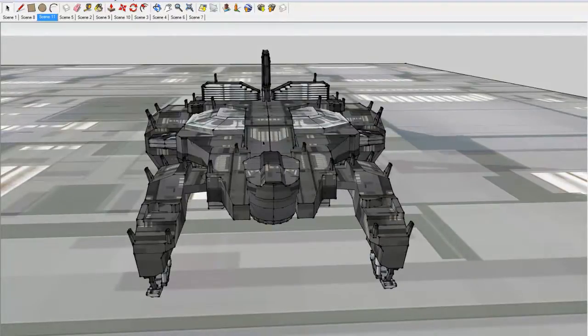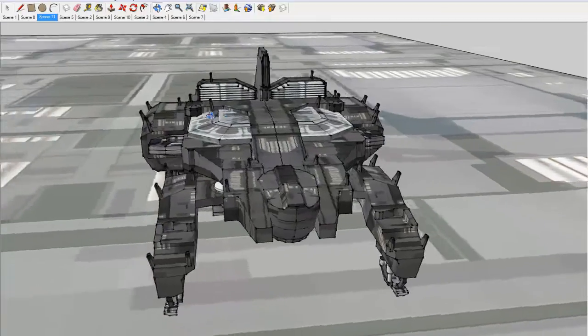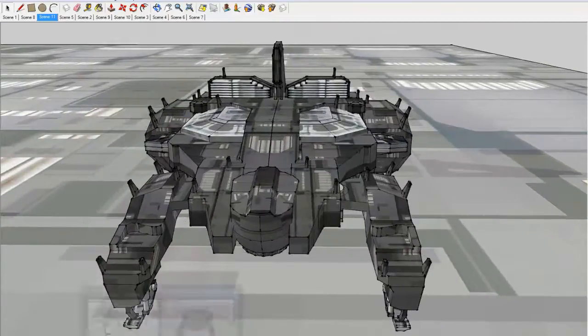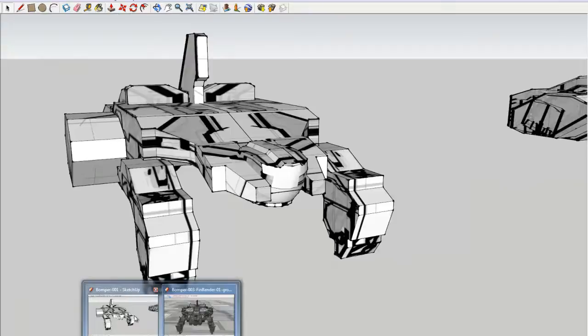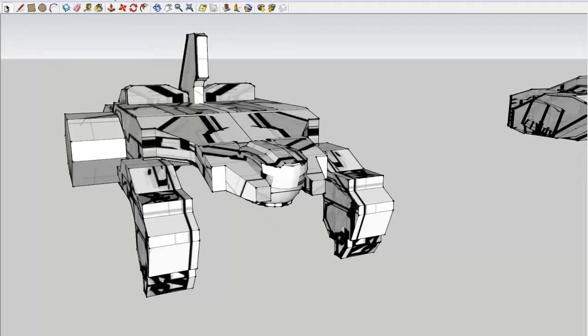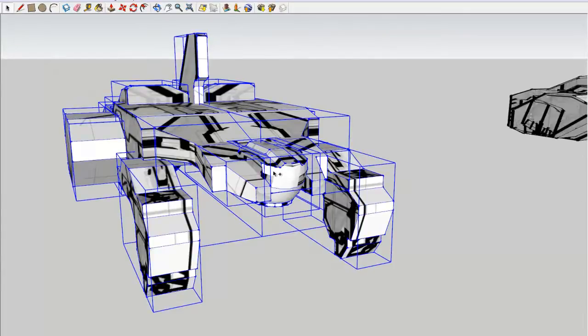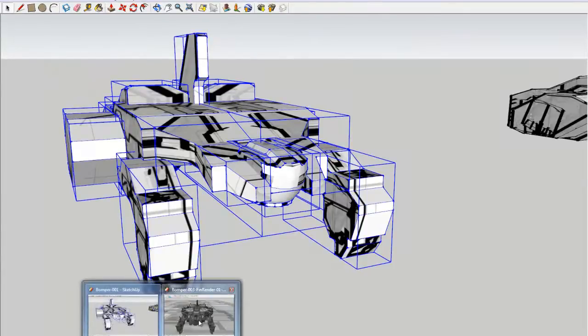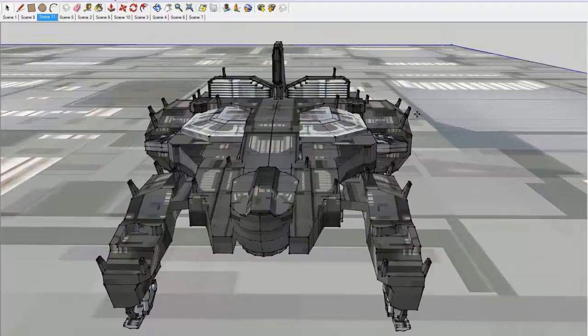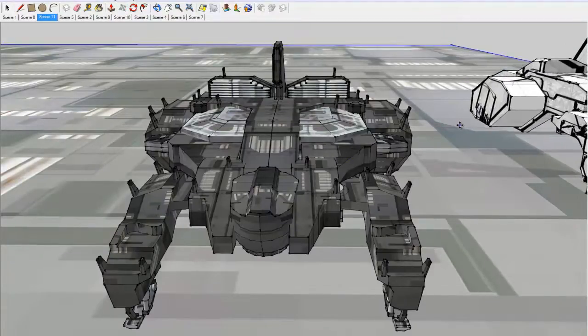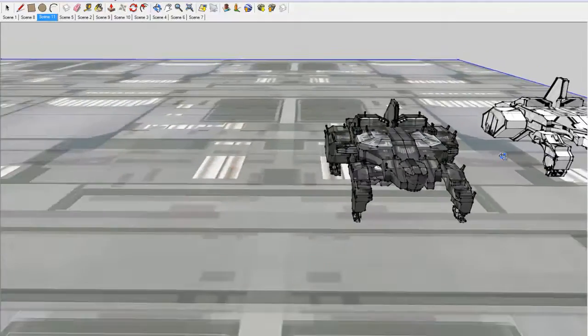And if I were to, let's see, toggle back, in fact, let me bring in this model here so you can see it side by side and see how they're related.